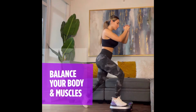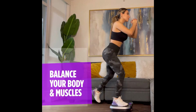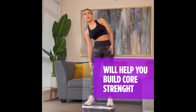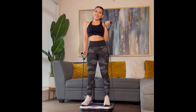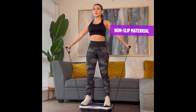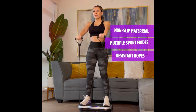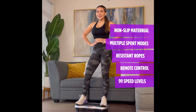It works by keeping the body constantly a little out of balance through vibration. These muscles have to keep working to rebalance, helping you build core strength and taking your workout to the next level. This TechShark platform is made of non-slip material and includes multiple sports modes, resistance band ropes for a complete workout, a remote control for easy use, and 99 speed levels of vibration frequency.